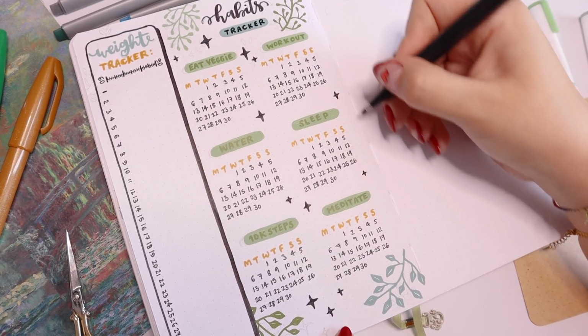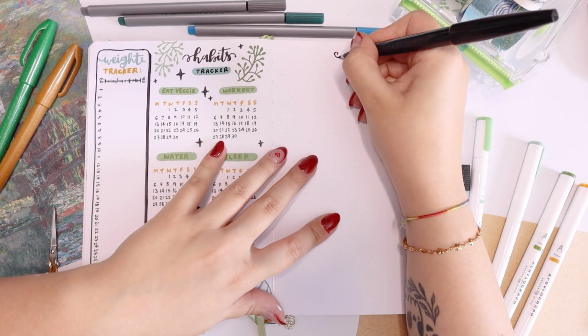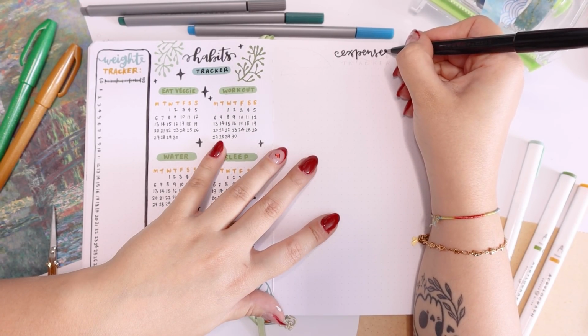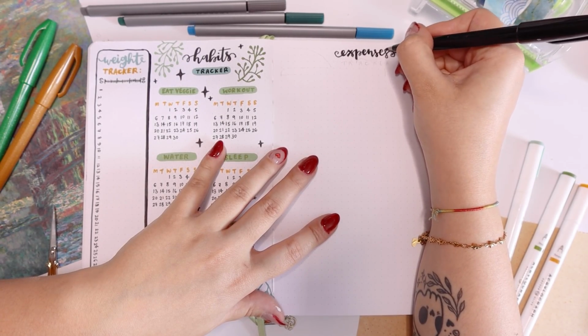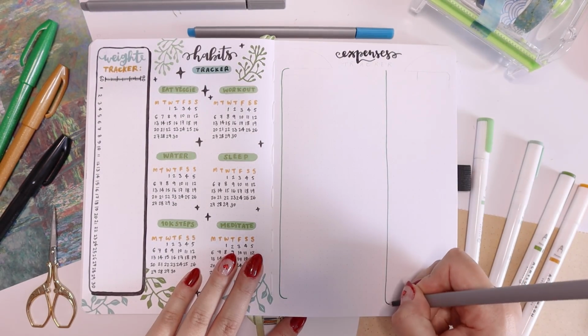And once the left side of the double spread was done, I started doing pretty much the same thing on the right page, which is for my expenses tracker, which I use so much every single month. It is a huge lifesaver, especially for someone with a small business, and I'm always very conscious about my money because I run everything myself.